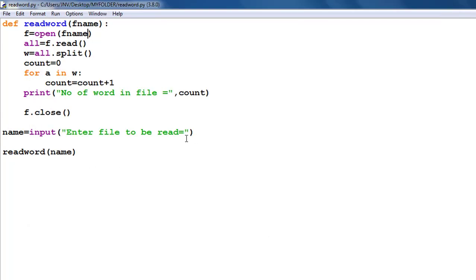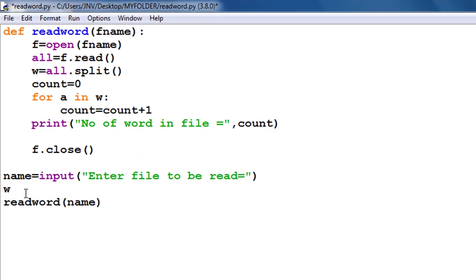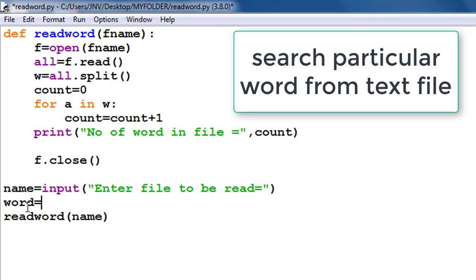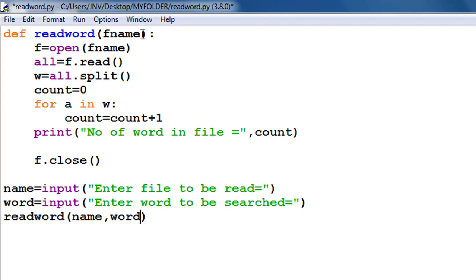So now I want to search for a particular word. For example, I store in word the input, enter word to be searched from given file. Now I pass two parameters. One is name, one is word. Here is fname, and I take a variable word. You can take any variable, A, B, C, any.